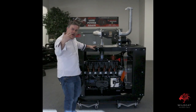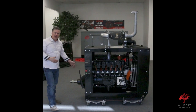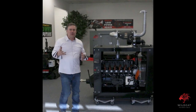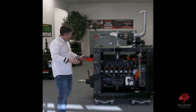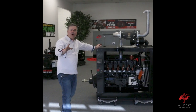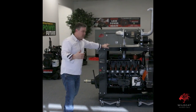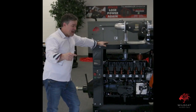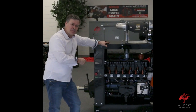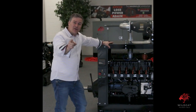Come see us, guys. Today we've got it with a PTO shaft, for a couple of different reasons. If you've got a pivot, you need to turn it — this thing will do it all day long. If you want to put a generator on it, we can do that too. Horsepower is about 74. You do the math — that's almost 50kW prime power, right here out of the Arrow A54E. You only get it at Wildcat PowerGen.